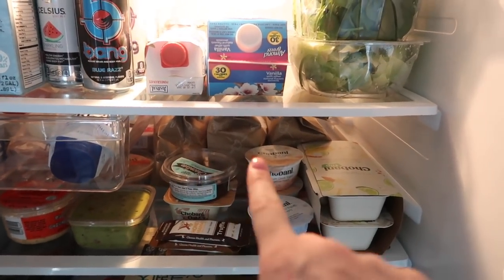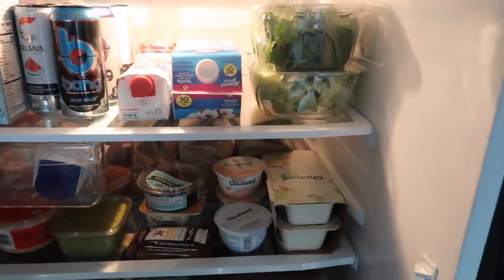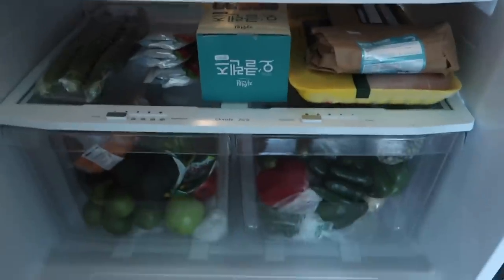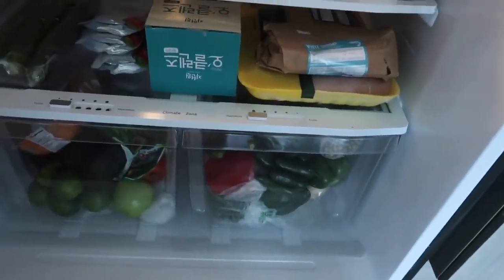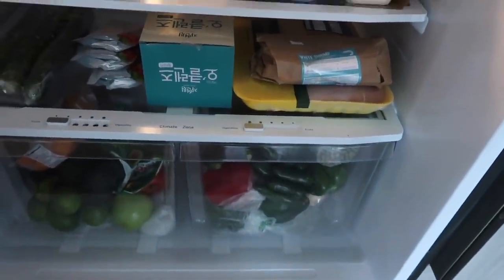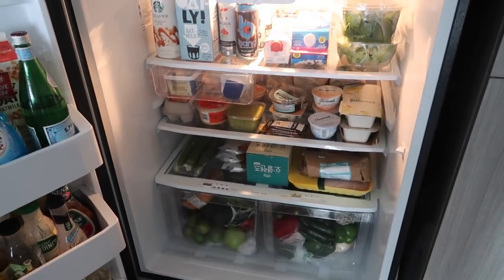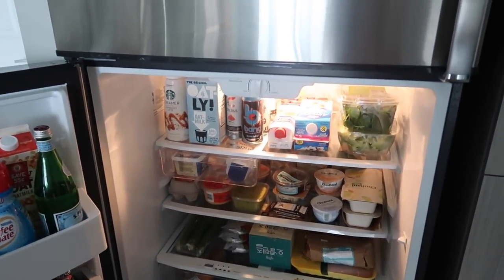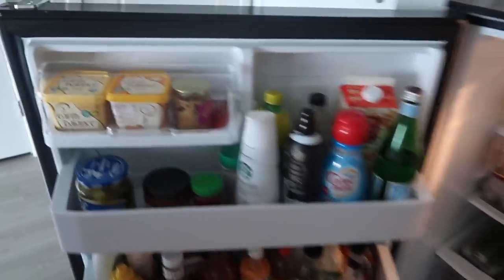We have even more food on top of what I showed you. The vegetable drawer literally came off the hinges because it was so heavy. Fab and I have literally no excuse to eat out — not one excuse that will work for this. Except on Friday it's his brother's birthday that we're celebrating, but other than that there is no excuse to eat out.